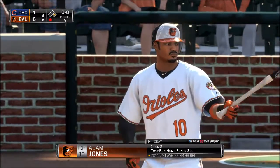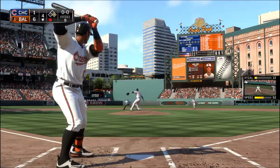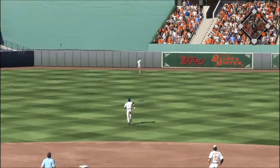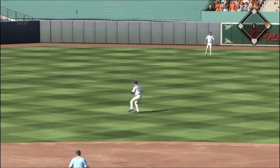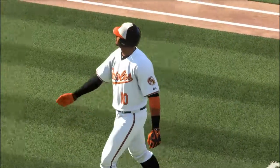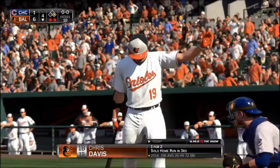Adam Jones will dig in here. He had the starting assignment in center field in last season's American League All-Star team. First pitch coming. Well hit high in the air and deep to center field. And there's out number 2 as this is taken in shy of the track, and the runner will have to retreat. That ball was hit well, and it might have been a different story if he pulled it. Instead, he hit it to the big part of the ballpark, and he's retired.